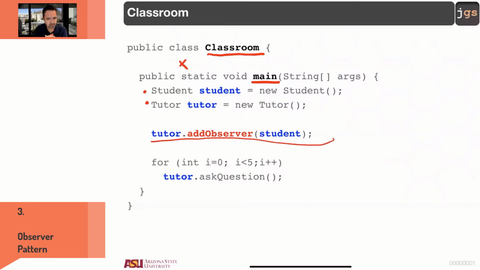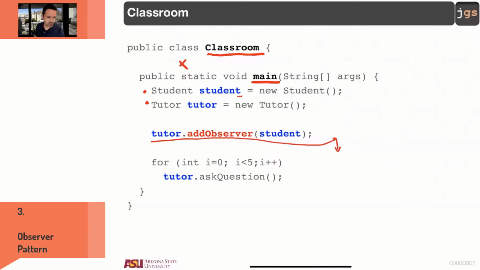Tutor, add observer. Does tutor have a method add observer? Yes. Tutor inherits that method from the observable class. We apply inheritance, remember? So tutor add observer, observer who? Student. I only have one student here, so one student. Done. From here down, what I have is this structure in which the object student is observing the object tutor.